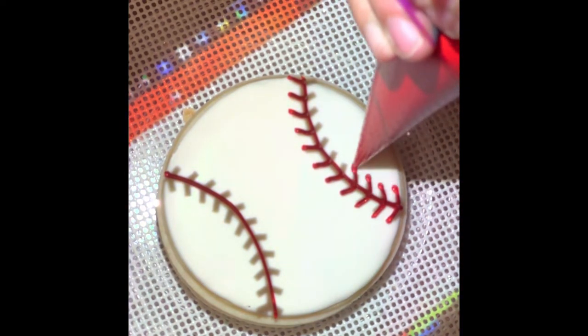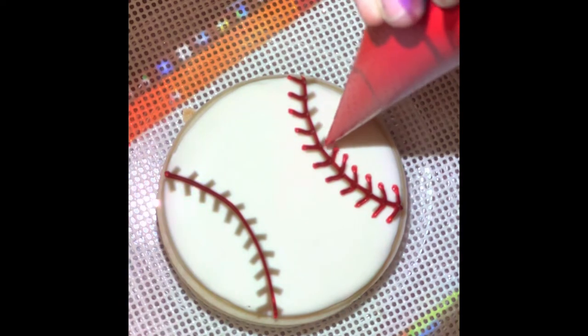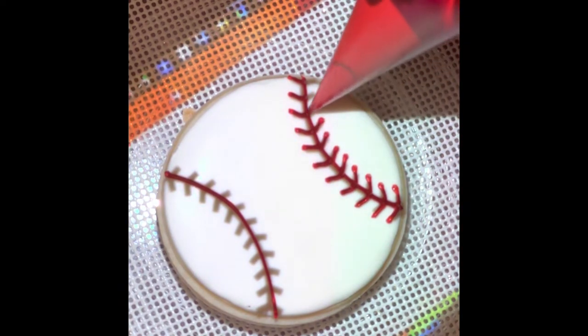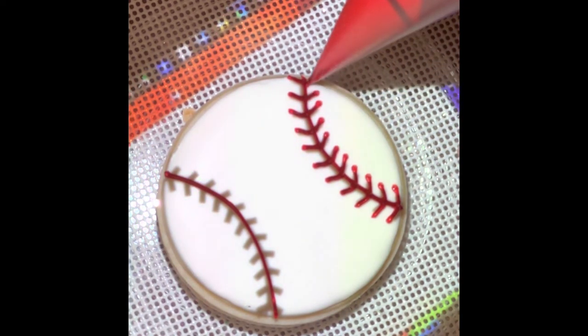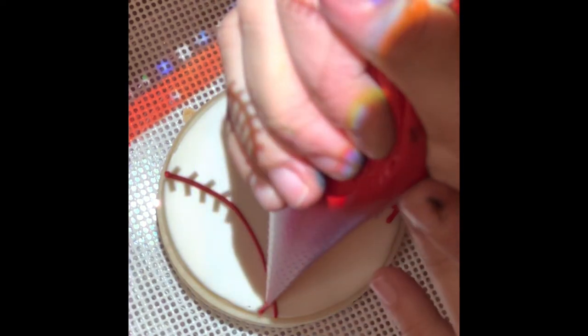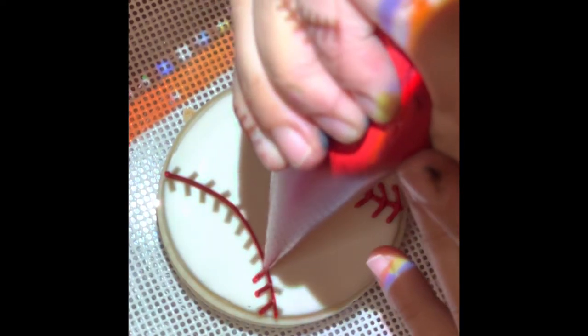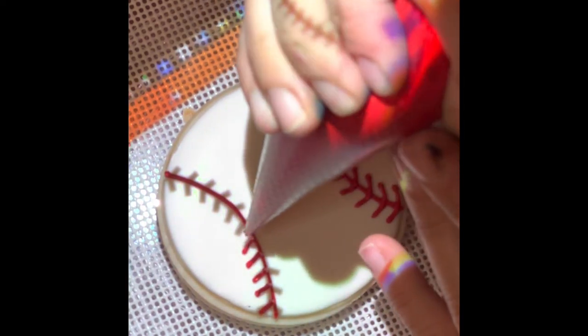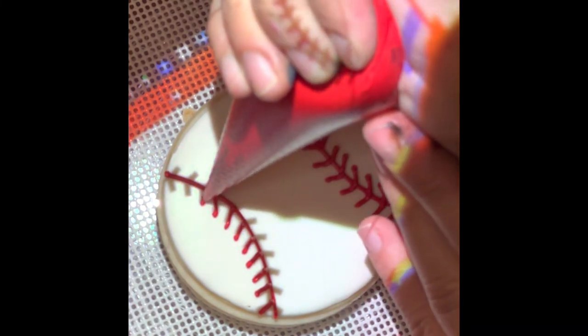I'm going in with a thick consistency here. This is really like a piping consistency of the red icing. And a tip with the red icing, don't use too much red because you don't want it to bleed onto the white. So just do a little bit, let it sit out for a while underneath a wet paper towel and let that color darken up and then add little as needed.